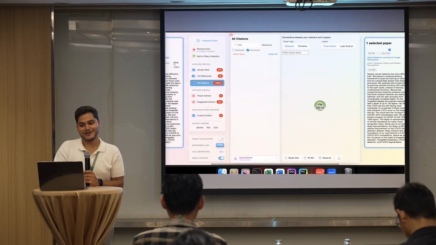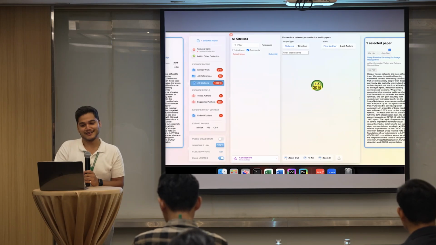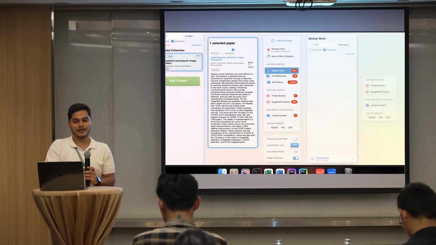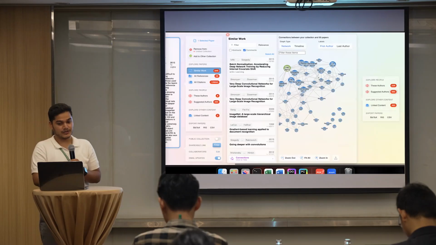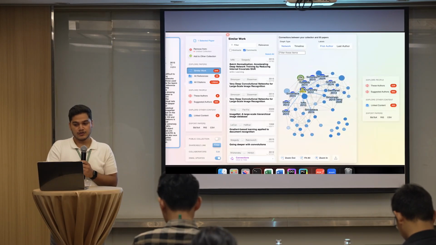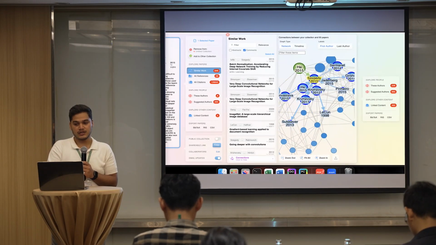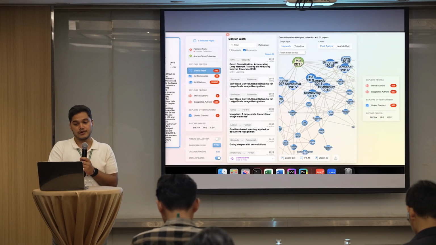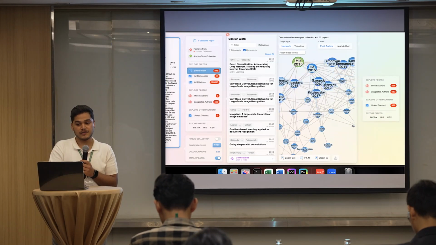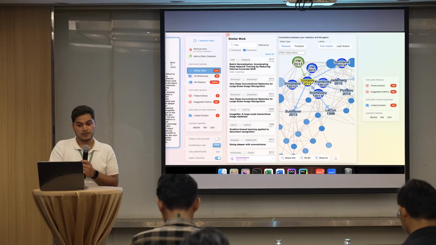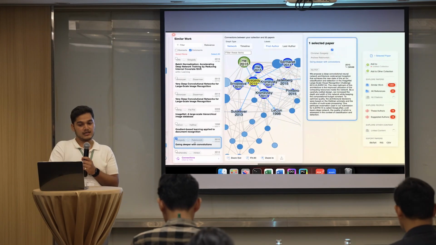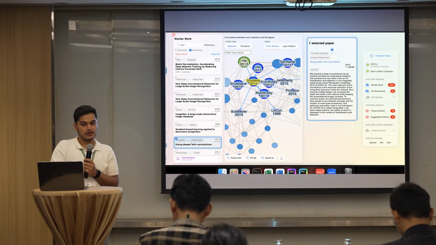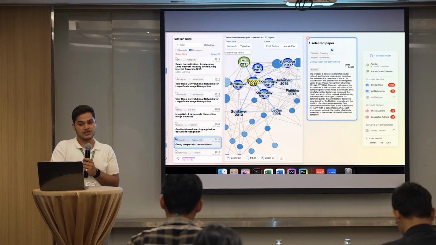For some reason, it's not showing the graph here. But yeah, it should look similar to this, right? So for example, if you want to see the paper that the main author had written, who had cited the 2015 paper, we click on this, it takes us to the paper down here, and then it also gives us an abstract.